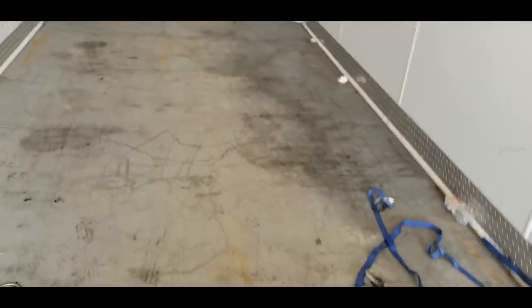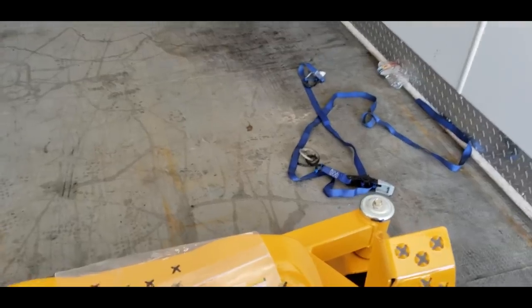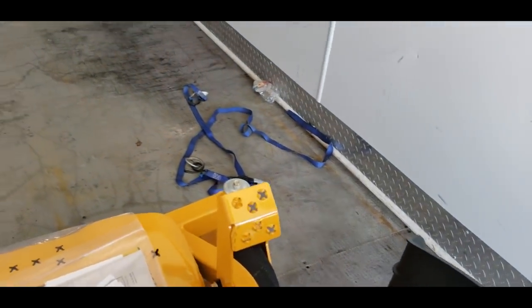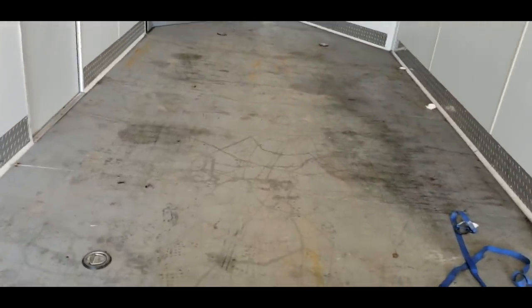Oh, get your motor running! Uh-oh, quit. What did I do wrong? All I did was put the lever, and apparently don't know what I'm doing. All right, Jeff, what are you doing? Nope. Somebody explain to me how to run this.